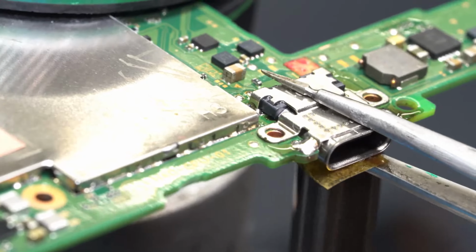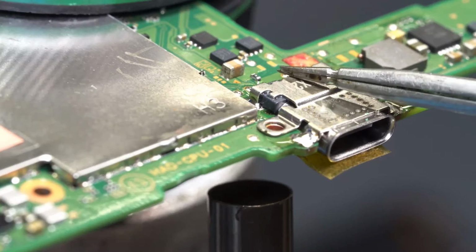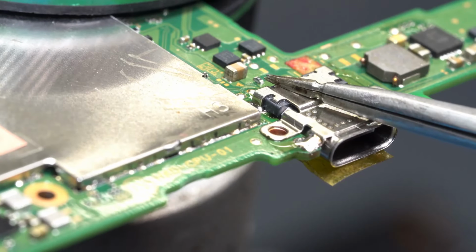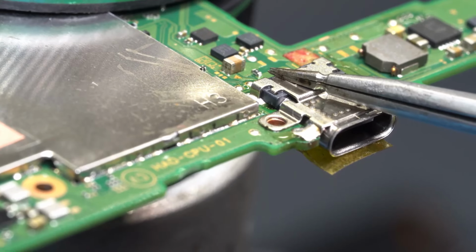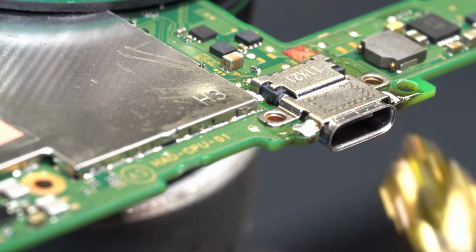As you can see, it's still unstable, so we will continue to apply heat. Right here, you see that the rear section of the port is fully inserted into the motherboard. Hold it steady with the tweezers as you continue to apply heat. Remove your heat gun and keep your tweezers on the port to keep it steady. We wait until the solder solidifies. Once it does, you know the port replacement has been completed.